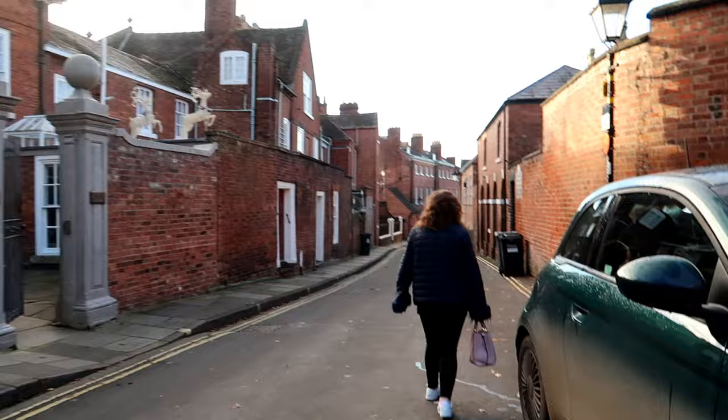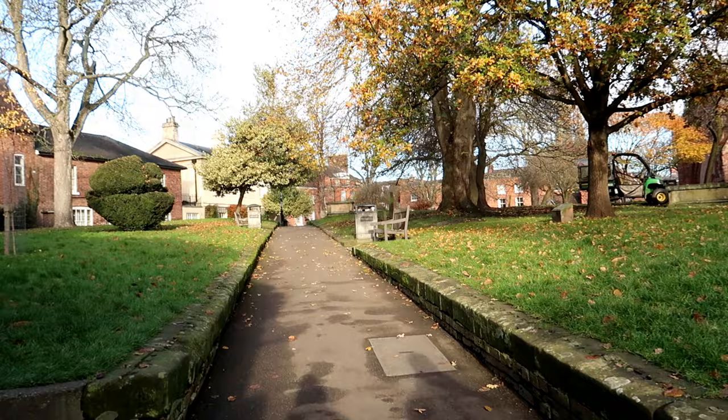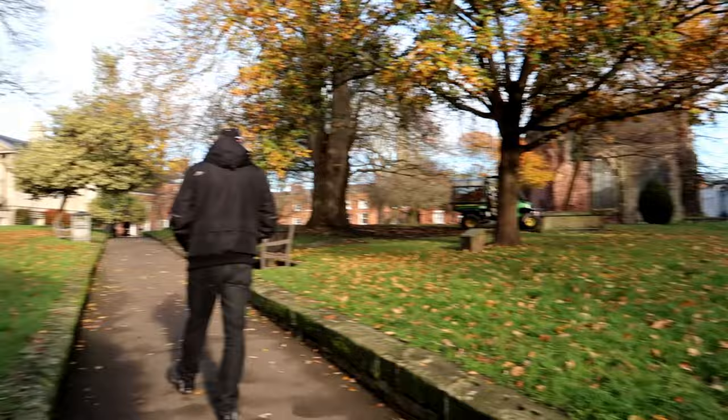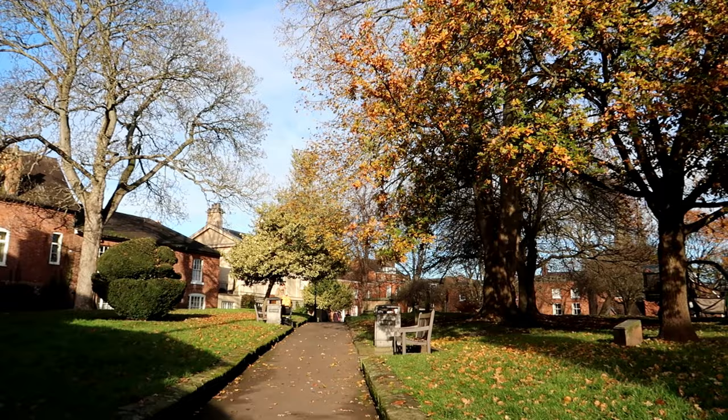I'm going to show you this path here. So this path was also used. This showed you Scrooge walking home. Obviously there's railings down here and down here, but the railings have gone. Yeah. But you can still see where they were. So Scrooge walks this way and right across is his house. Walk down the path like Scrooge, come on. He used this part as well for his walk home. It's an absolutely beautiful place. Gorgeous.